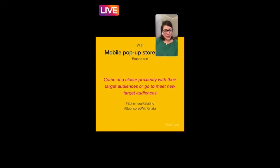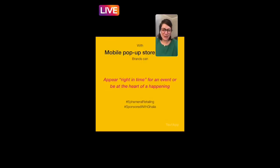This is not to be neglected because brands today need the exposure and need to grow their customer base, and these formats could help the brand easily move into locations in order to start generating contact with target audiences. Also, these mobile pop-up stores appear at the right time and in the right location, at the heart of the happening. If there is an event that draws the brand's attention and where the brand's target audience would be located, it is the perfect opportunity to go and plant your pop-up store's kiosk in order to grab their attention and to get the most of that event in order to maybe sell a product or exchange information or propose services, etc.